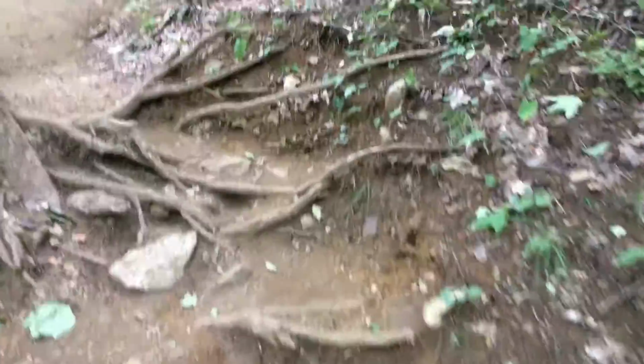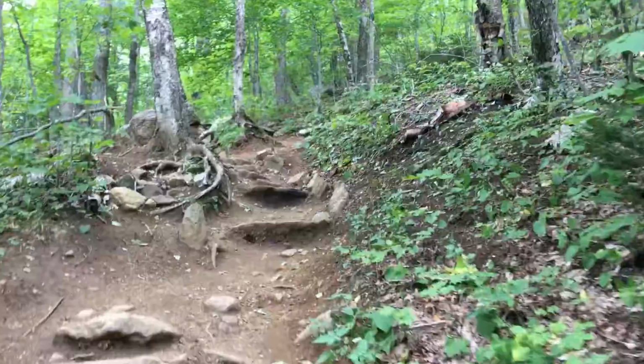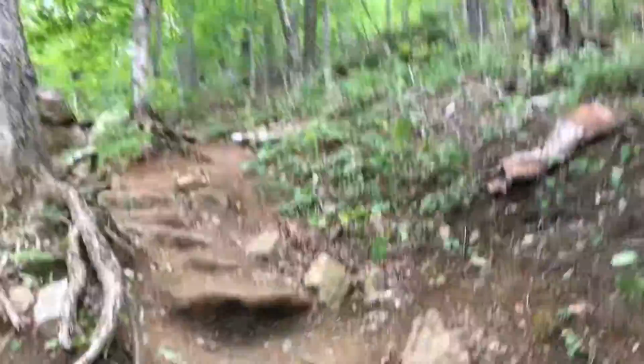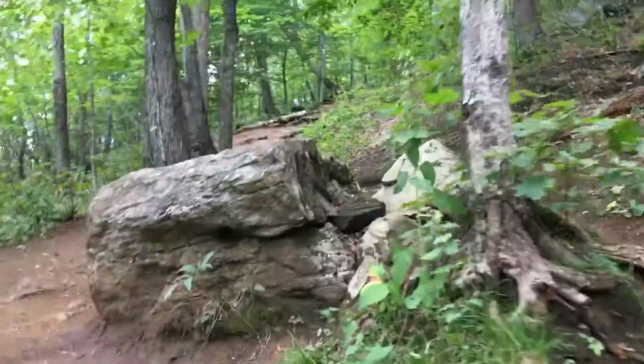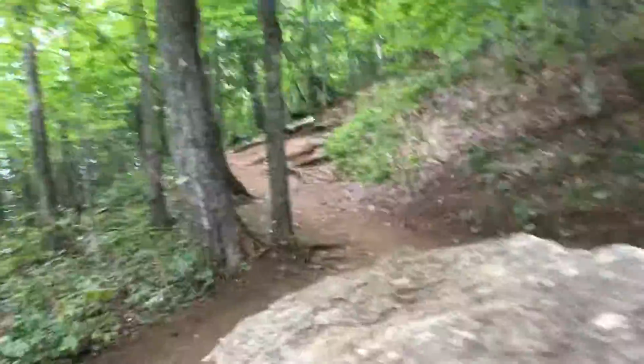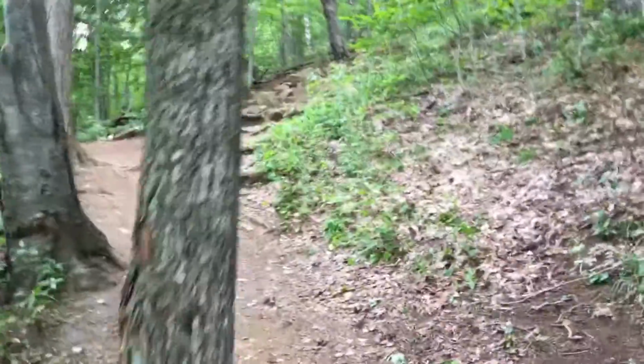What's up, guys? Another quick update. We are a little over halfway up this mountain now, and just still beautiful. Beautiful hiking trails, stunning views. It's so hard to catch it on camera because I'm just stuck in awe every moment. All right, so I'm gonna sign off again for a little bit, check in if I see something nice.